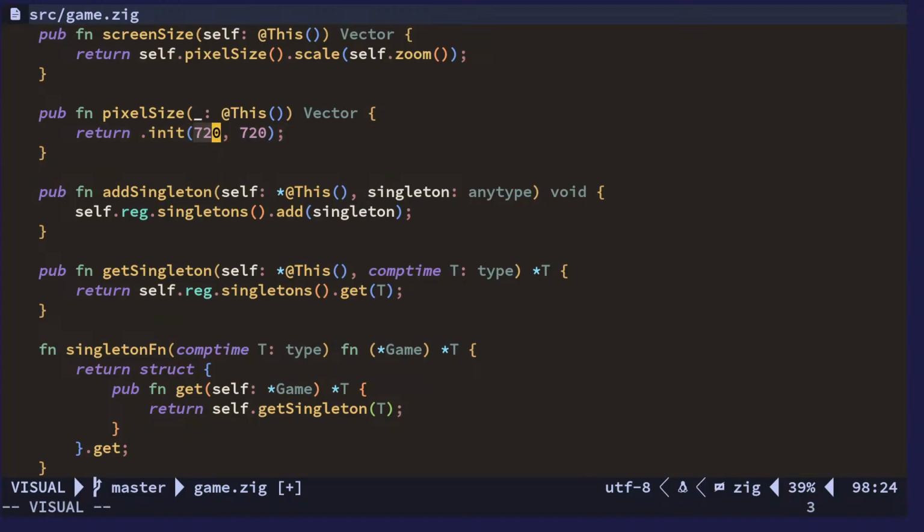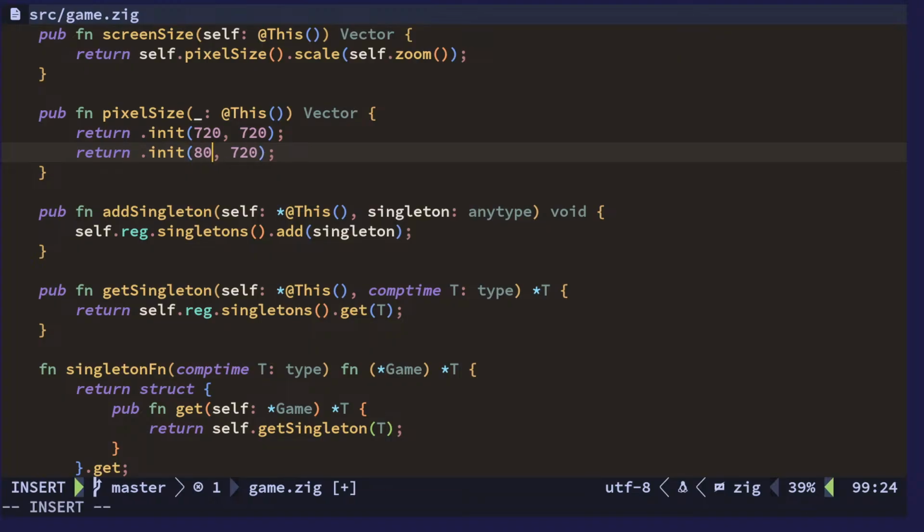I'm going to choose, if it's going to be a vertical shooter, I'm going to look up the aspect ratio on a phone. Aspect ratio, mobile, portrait is 9:16. Okay, so 720 over 9 is 80.